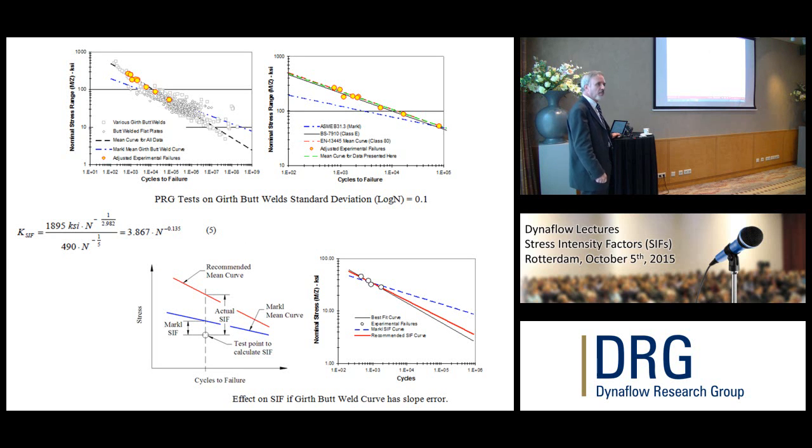We resolved the issue with the Markle equation. Everybody knew the Markle equation was off. Markle, back in the 1950s when he did his test, for a variety of reasons, developed a curve whose slope was too shallow. So at the low cycle end, Markle's curve is too low. At the high cycle end, it's too high. The problem is that as soon as you get over 200,000 cycles, you're under-conservative in your stress calculation. Markle's predicting a fatigue life you don't have. So you absolutely shouldn't use the existing code equations above 200,000 cycles.